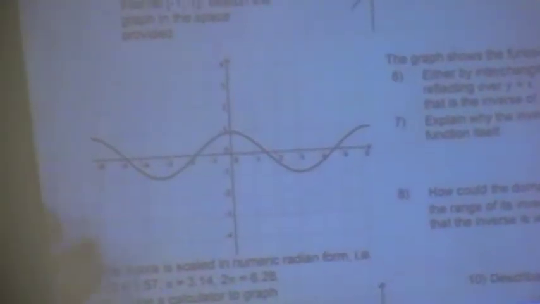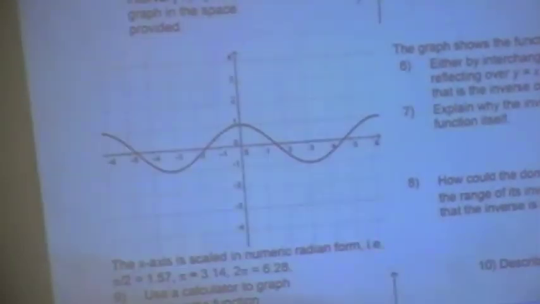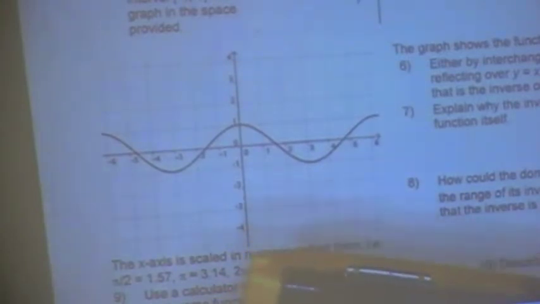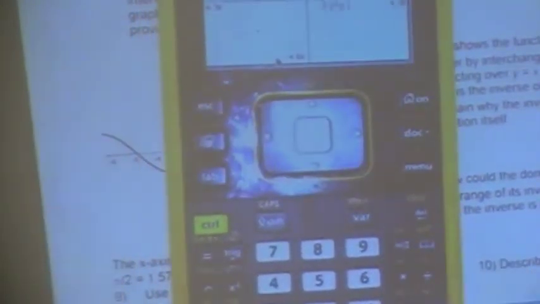The same thing is going to happen to cosine, and it makes perfect sense if you think about it. It's still a wave. If you reflect it, it's still going to be a wave. It's still going to fail the vertical line test. So the calculator is going to restrict the domain so that it can graph it. So it's going to look very similar, but let's look at the differences. What's different about this one? It's the opposite direction. It's falling, which makes sense because cosine is falling to start with, because it's the co-piece, right? What else? It's shifted up, which also makes sense because sine starts at 0, cosine starts at 1. So it also makes sense that it's falling. So these are things that you're going to have to recognize to be able to recognize arc sine and arc cosine, or the graphs of those.